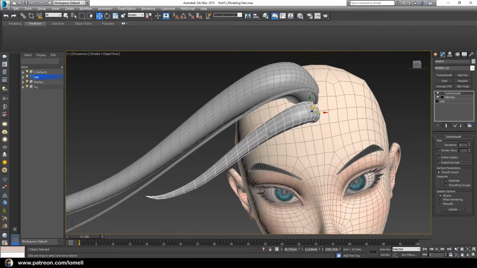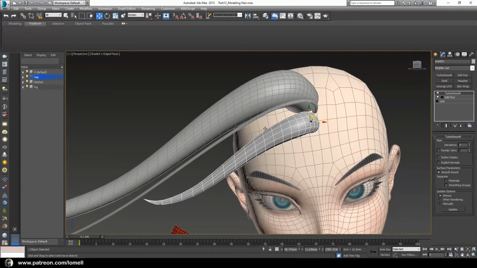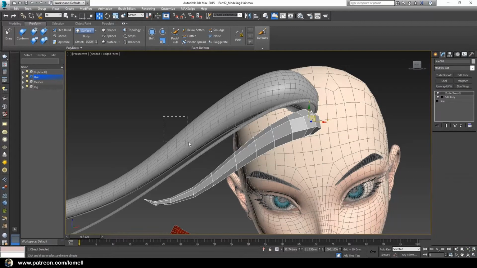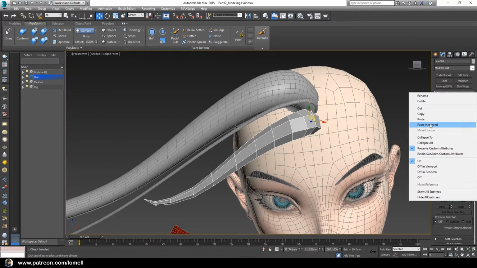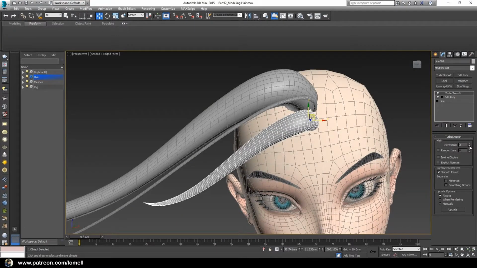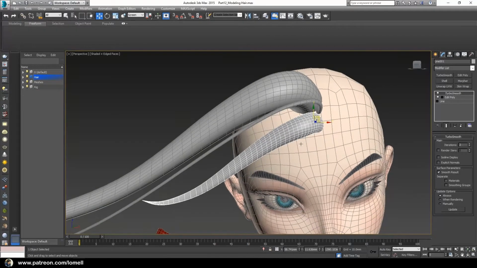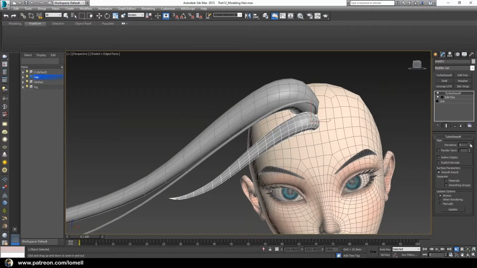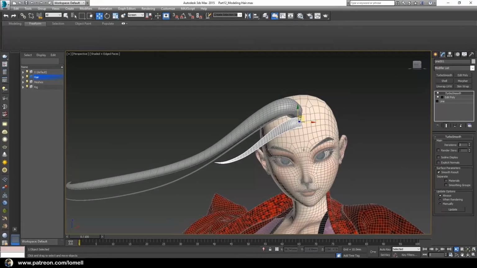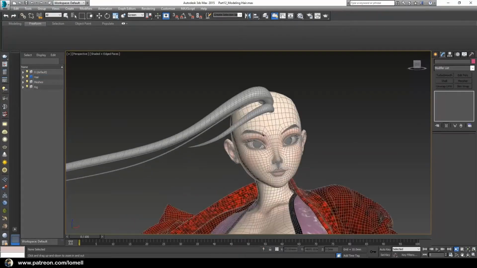And if you want to put back the original turbo smooth modifier into this object, just delete this one, select the original, right click on it and copy, then select this one and paste it as instance. It will turn back our original settings.